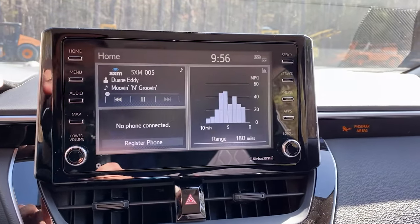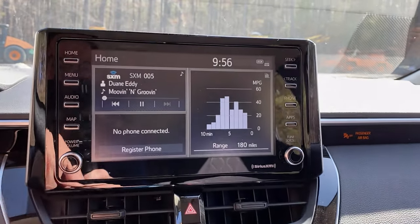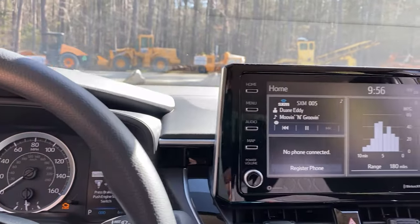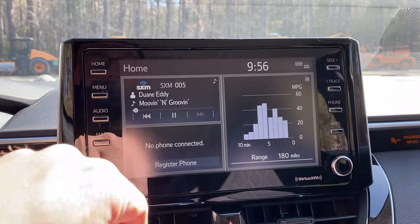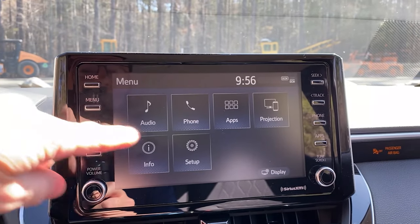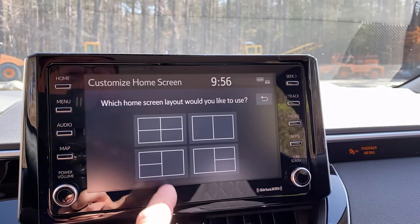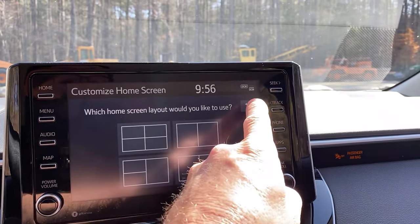I'd want to go to the home screen first of all. Push home and it gives you three different pieces of information about your car: some miles per gallon, how far till you run out of gasoline — that'll match up with what you see on your multi-information display. Here's your radio and phone information. If I want to get new information, go to menu, setup, and then we want to customize our home screen. We can choose different layouts — do we want three or four, or even two?